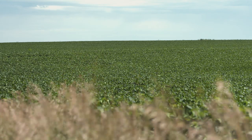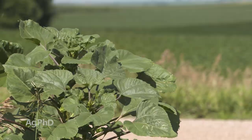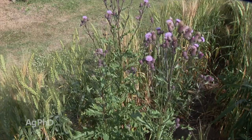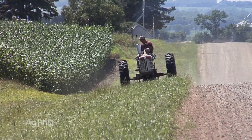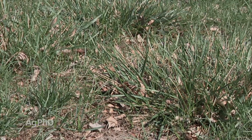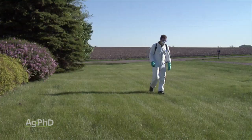The other method we hear a lot about is just mowing. Can you just keep mowing the ditch and stay ahead of the weeds? Absolutely you can, but the problem is some of these weeds grow really fast. A weed's only goal in life is to reproduce. If you start cutting every month, a lot of plants are going to figure out how to put seeds on in three and a half weeks. You have to keep cutting earlier and earlier. As long as you're able to cut constantly and we're just talking about annual weeds, that method works great.